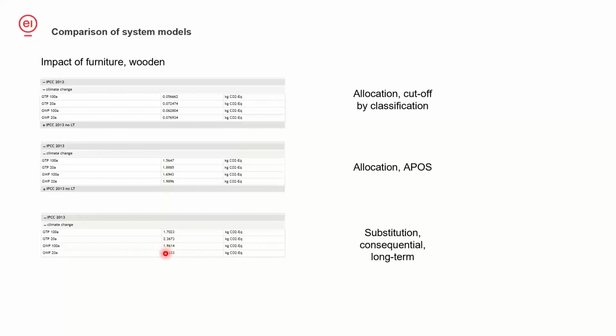This difference in the LCIA scores is due to the different assumptions, not only for this specific activity, but for all the activities in the supply chain of wooden furniture. And at this moment, we recommend, for example, if you look at the attributional perspective, to combine the two system models in a sensitivity analysis, which allows you to evaluate the assumptions behind your study and behind the two system models.